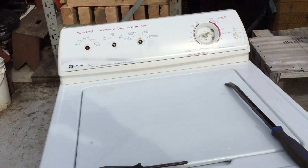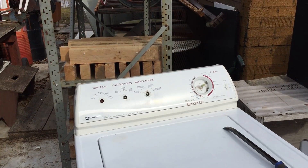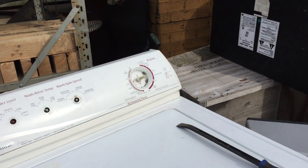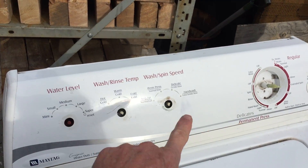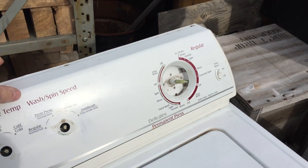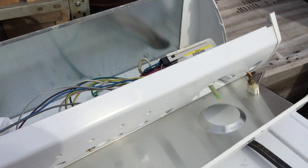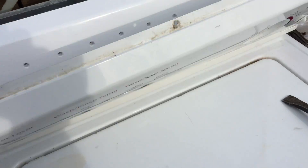Hey YouTube, this is what I mean when you get a washing machine. I always complained — or well, it probably sounded like I was complaining — nobody ever seems to grab the aluminum sheet that's on these washing machines. See this here in the back where all the knobs are? You peel that off. It usually comes right off real nice and easy, and that's a really good clean piece of aluminum.